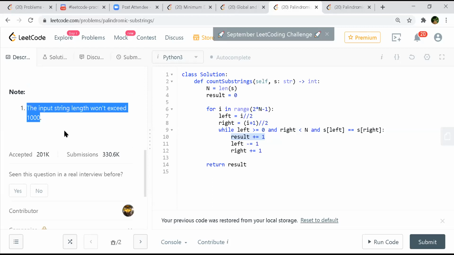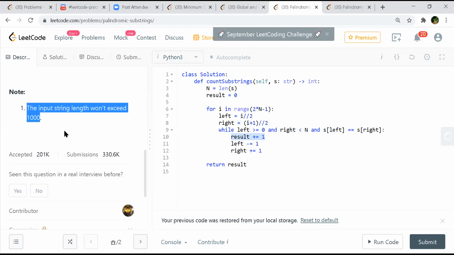But here also it shouldn't affect much, right? Even if the length exceeds like 1 million, something like that. Technically its time complexity will be big O of n square, right? So DP would be the good one for this.